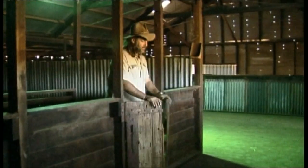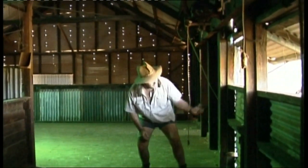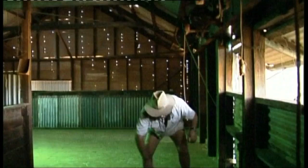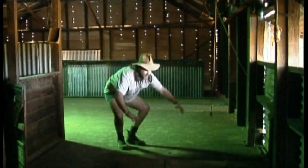One of my jobs as the rouseabout was to make sure that these pens were full of sheep at all times for the shearers. Once these pens are full, you'd have to come out here and clear this area to pick up the fleeces, because the shearers were here and they had this big arm coming down with the shearers on the end of it. They'd pull this to turn it on, shear the sheep to get the fleece off. You were standing by, waiting for the fleece to fall onto the ground. You would then pick it up.